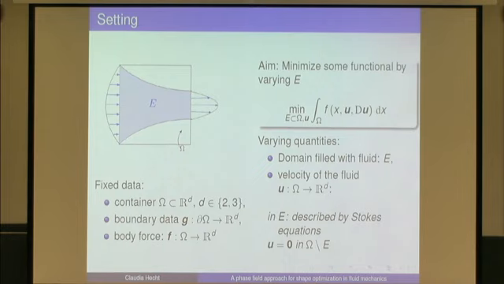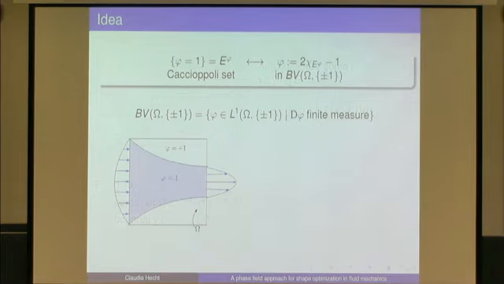And in order to formulate this in a more mathematical way, we use the following idea that you've already seen yesterday in the plenary talk of Klaus Deckelnick. So we use the identification of sets with its characteristic functions. And here we shift the characteristic function, so the design variable phi has values in plus and minus 1 instead of 0 and 1. And this is only due to this phase field approach, which will come in a second, but this does not change anything here.